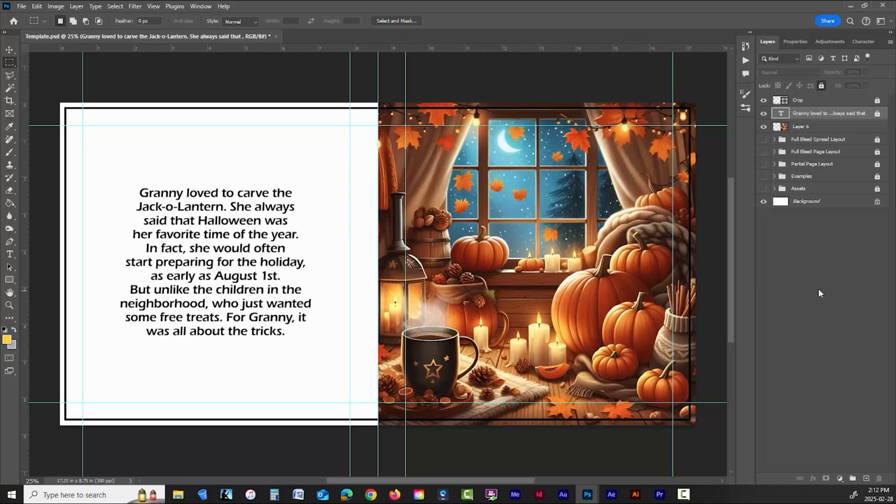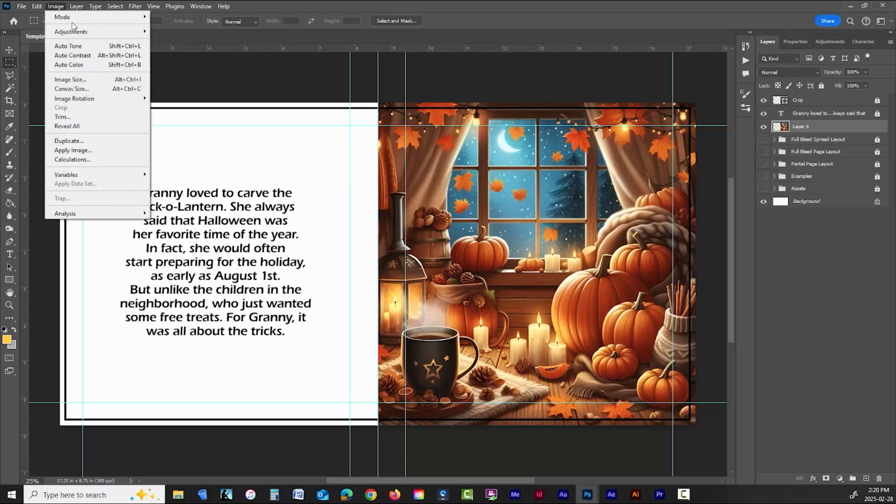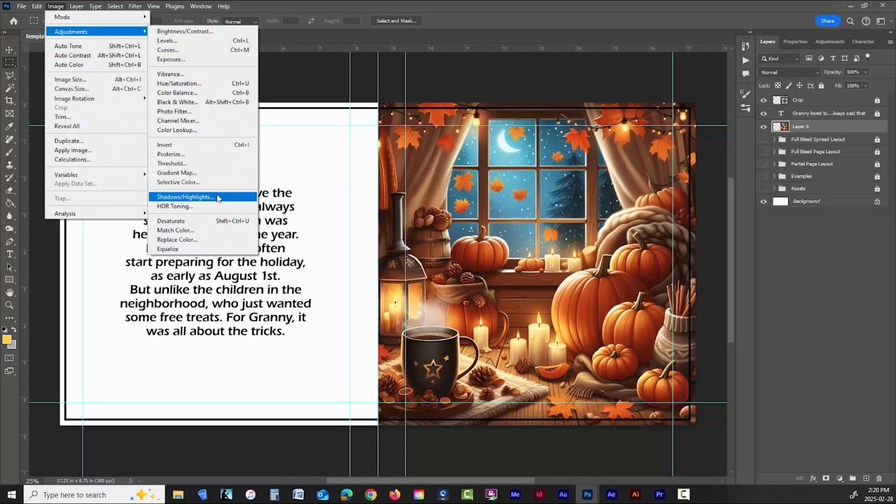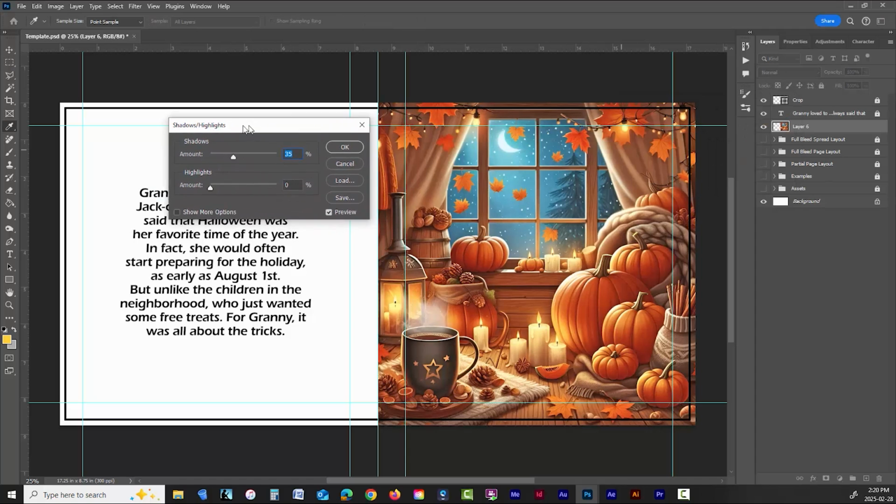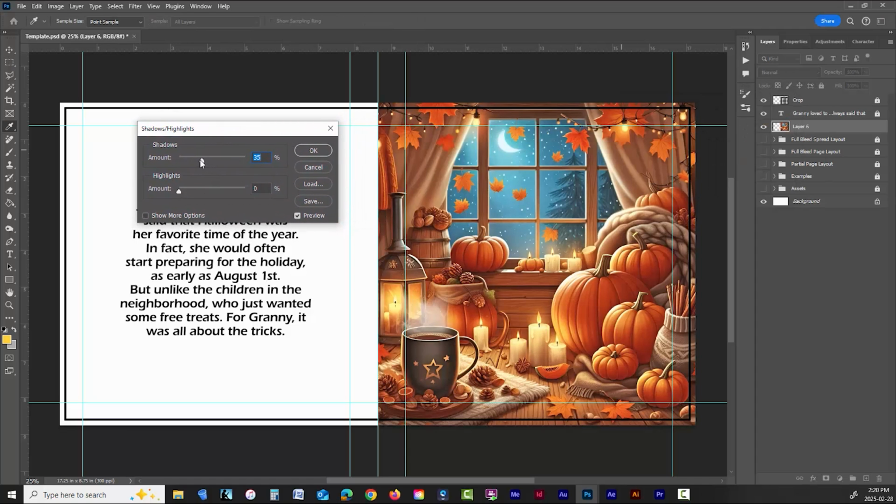The best way to do this is just to select the layer that the artwork is on, and then go up to the Image tab in the top menu, down to Adjustments, and then choose Shadows and Highlights from the submenu. As you can see, by raising the shadows up about 35%, I can really lighten that image up quite a bit. And I'm not washing the image out with white like I would be if I was using a brightness effect. I'm simply lightening those really dark shadows. If you find that your image is looking a little too bright, you can also darken some of the highlights as well by simply raising the highlight percentage.